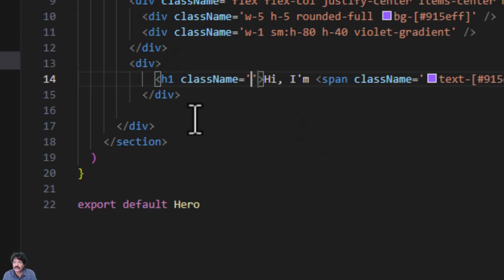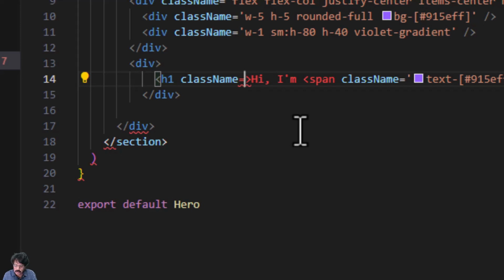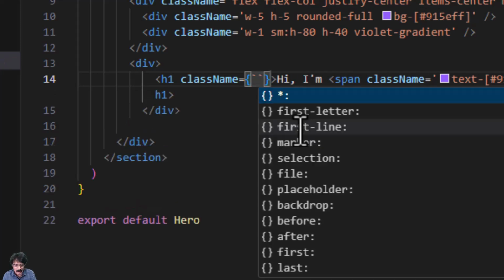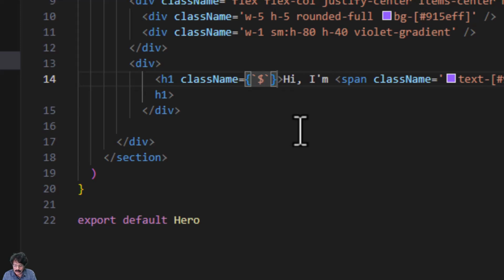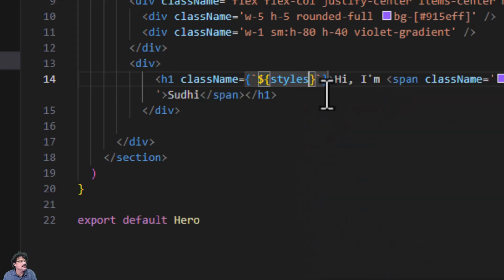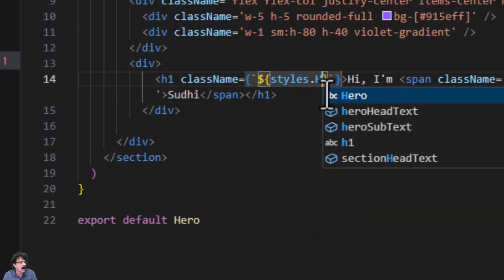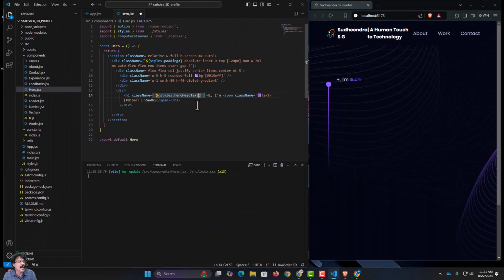For code blocks we are going to remove the inverted commas and start with open-close flower brackets, and inside that I will use the tilde key, then add dollar, and then in open-close flower brackets I will call styles dot, and you have a style called heroHeadText. If I add this and save it, see, now I have Hello, I am Sudhi.